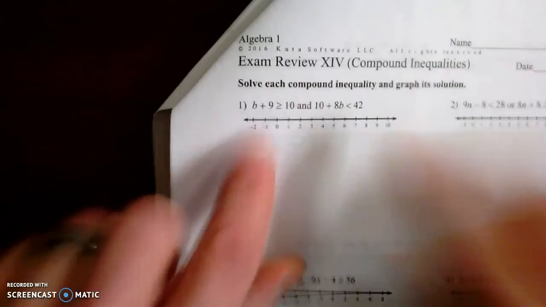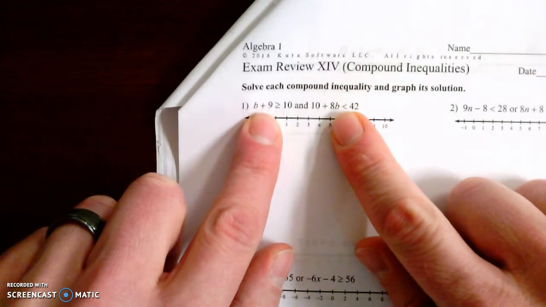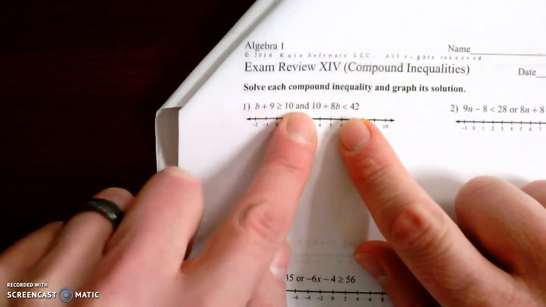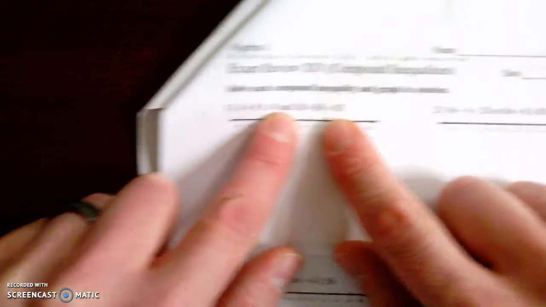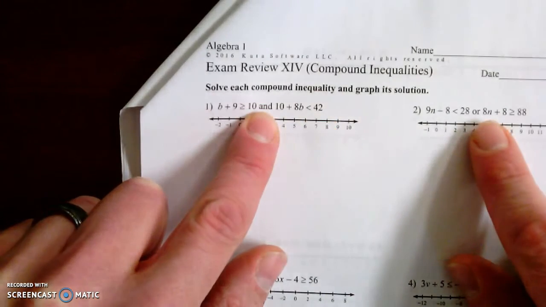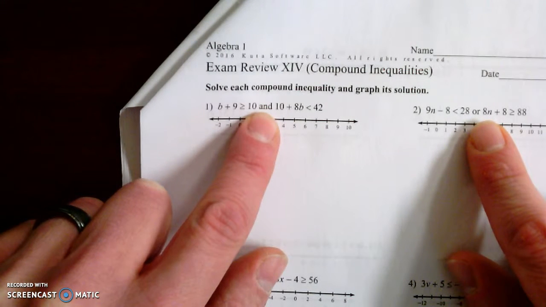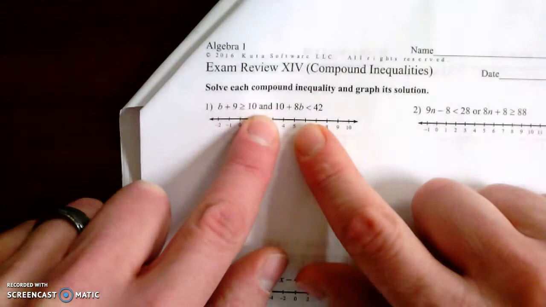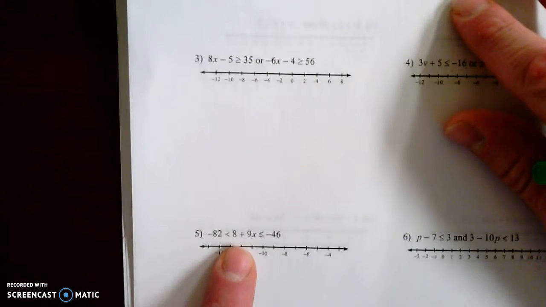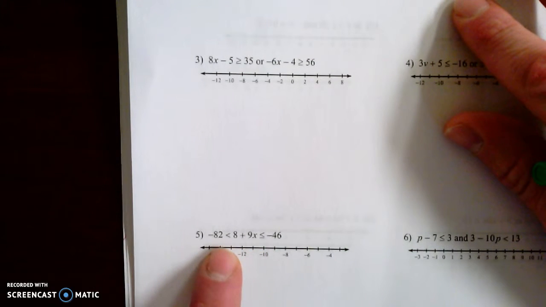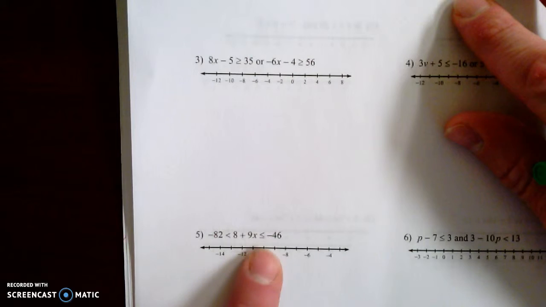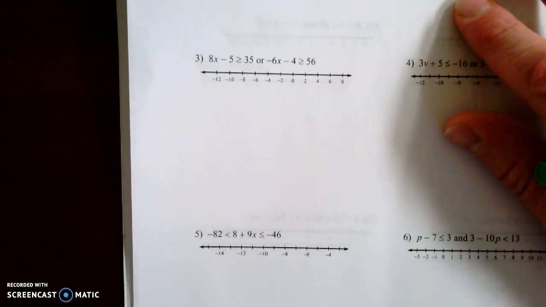A compound inequality is basically just two inequalities put together. There are two different types: types that are joined with "and" and types that are joined with "or." There are two different ways that we write types joined with an "and." They can either be written with an "and" in between them, or the two inequalities are all just lined up, with one inequality sign and then a second inequality sign. I'll do a couple of examples of each.